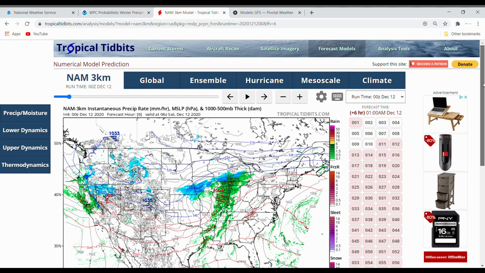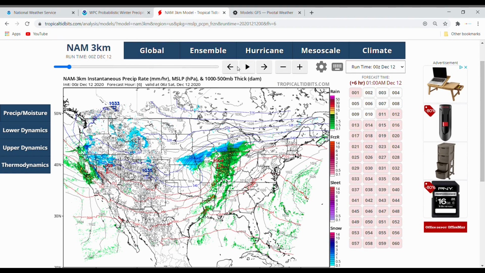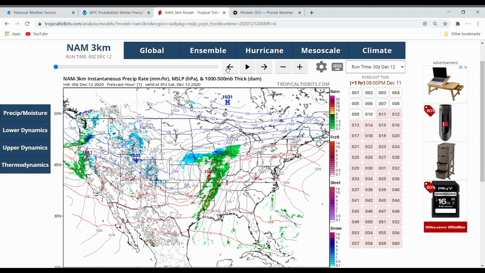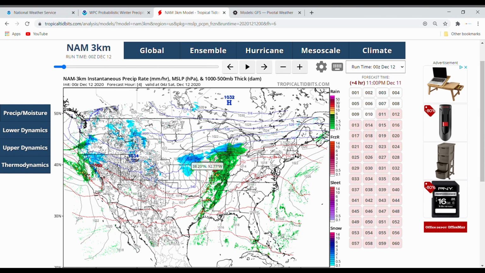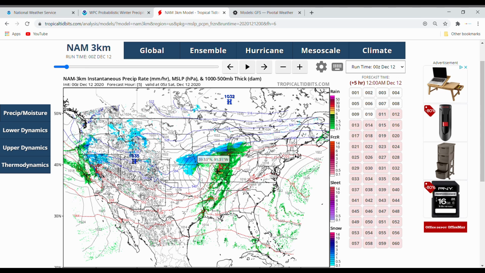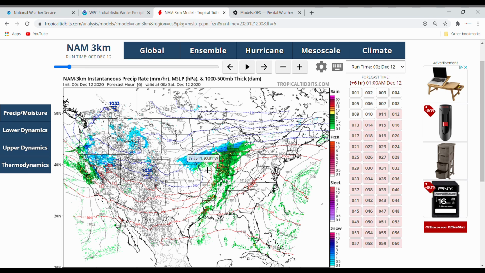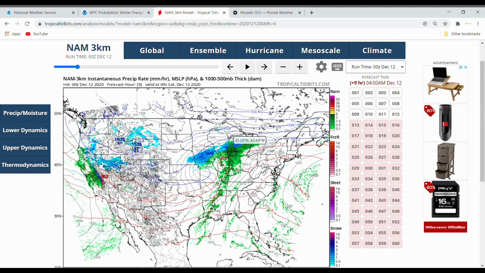So here is the NAM 3-kilometer model. We can see here low pressure in Missouri. This moves north and east through Missouri pretty slowly, also not gaining much strength here. And you can see that snowfall from Michigan back into Nebraska, just where the probabilistic outlook had it to be.